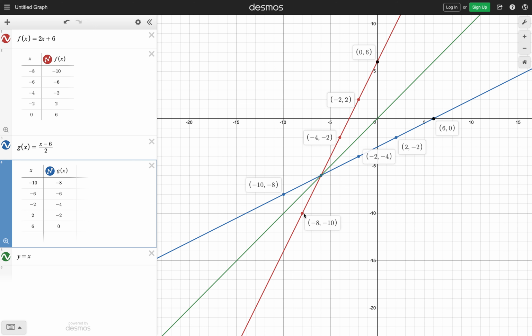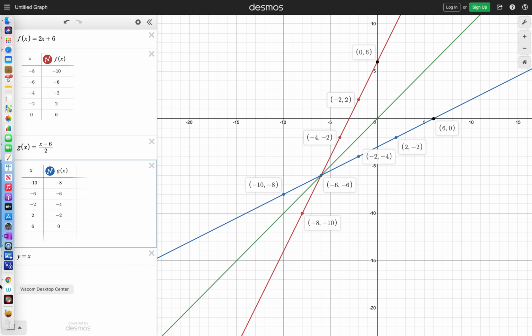And again, we're going to have the graphs have symmetry about the line y is equal to x. And if you notice, all three of these come together where we have -6 and -6. So in this particular case, this is a case of a one-to-one function and its inverse. And again, a one-to-one function and its inverse will have interchanging x and y terms, and will have symmetry about the line y is equal to x.